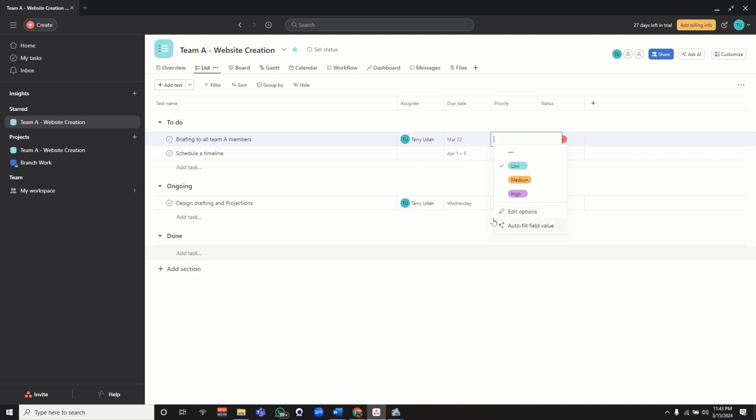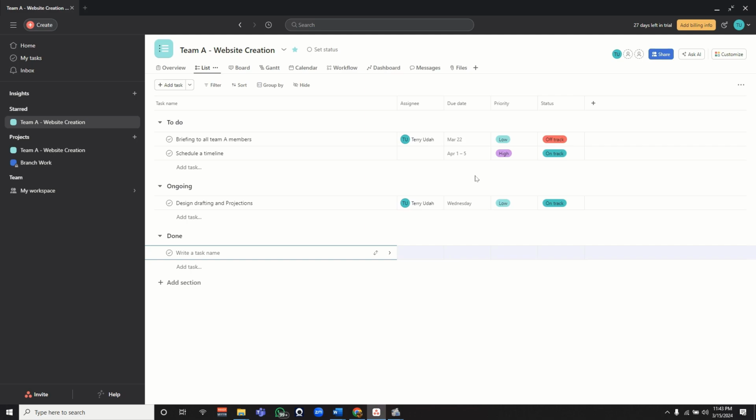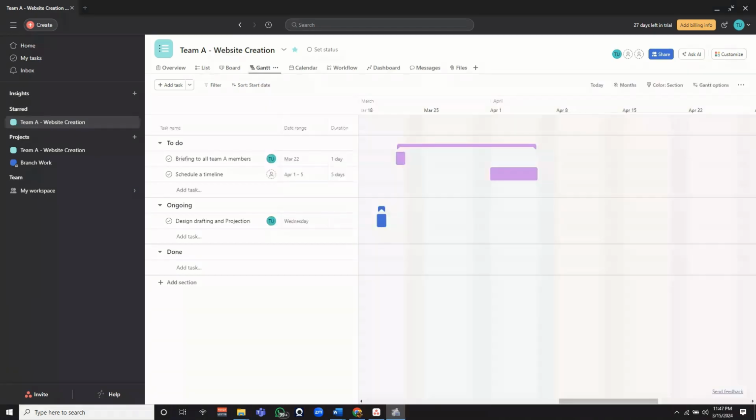But this is by default what you have here. And it really helps in making your projects manageable. It helps in making your project easy to consider when you're looking at a lot of information, and you could actually help yourself in getting the sense of everything that's going on.